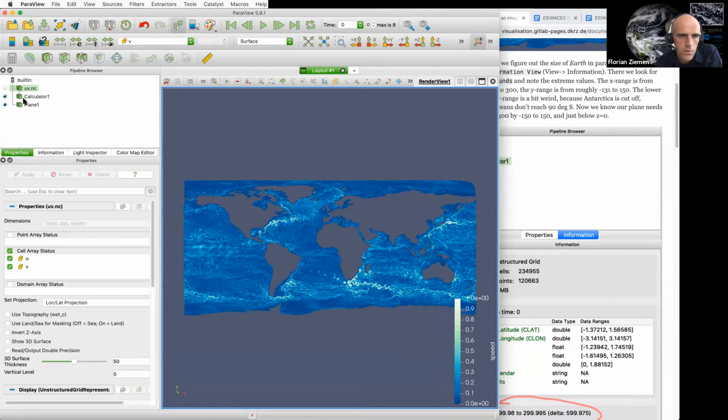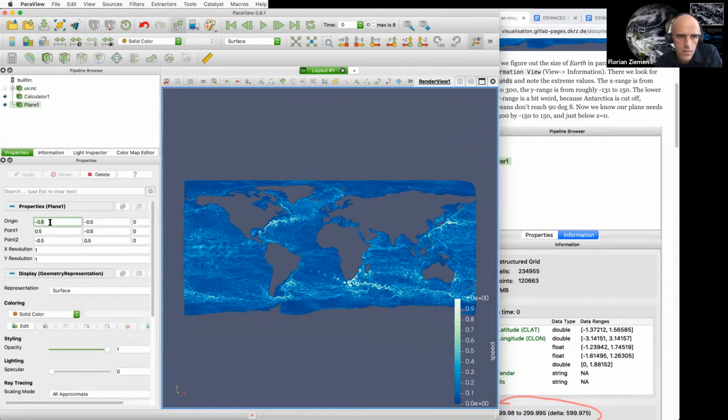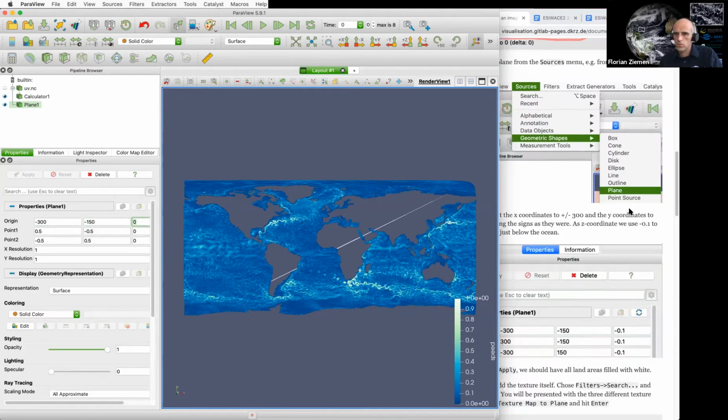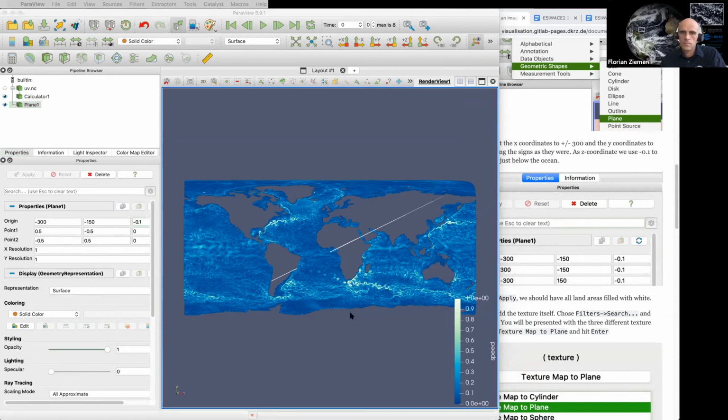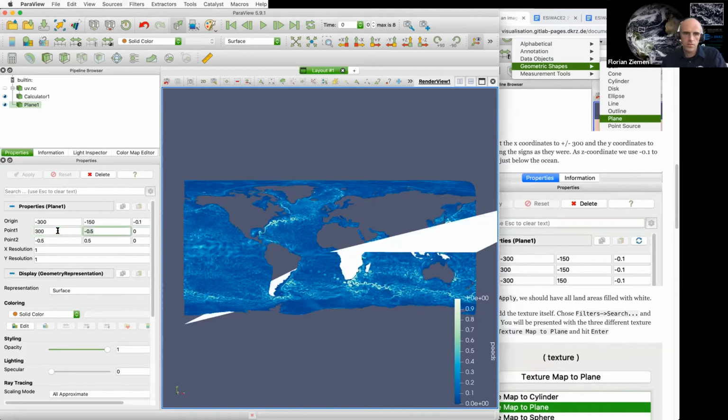And we have to do the same for our plane. So we go from -300 and -150. And -0.1 for the z-axis, so it's a bit behind the oceans. To +300, +150, -0.1.